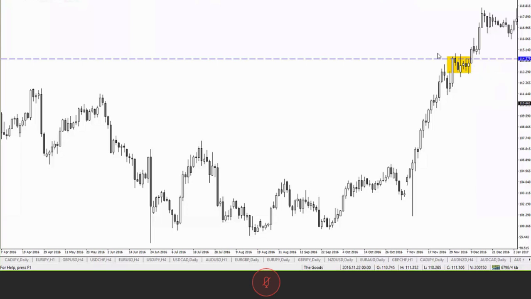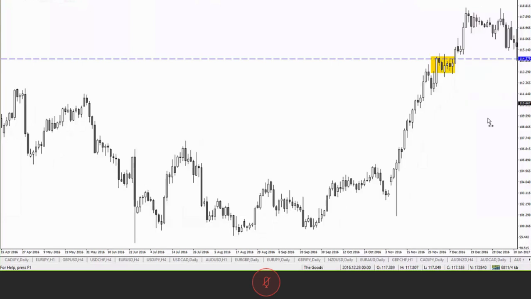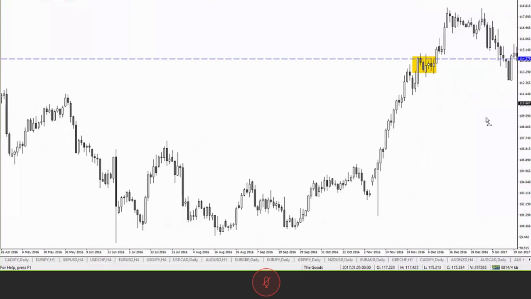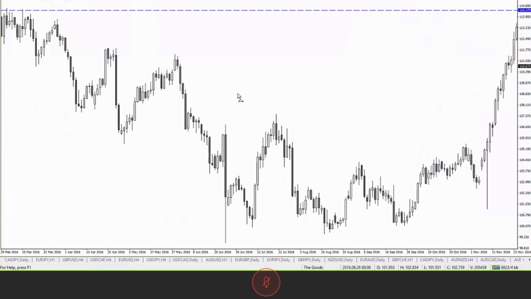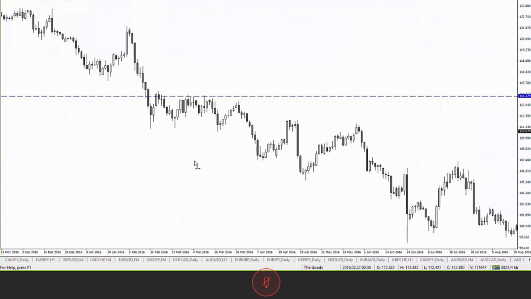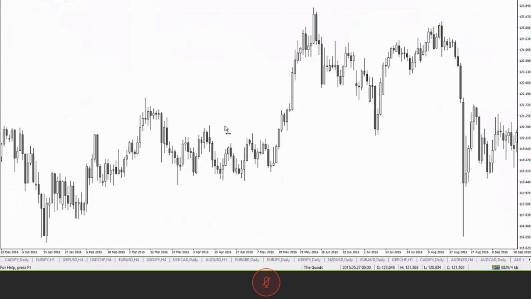And there can be a bear trap on these uptrends, the retracements during the uptrends, and bull traps during the retracements during the downtrends. So you can get caught out on those. You have to be very careful. But that's the daily yen here. Let's find another trend for you.